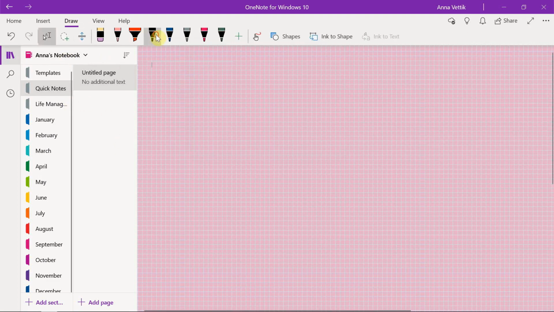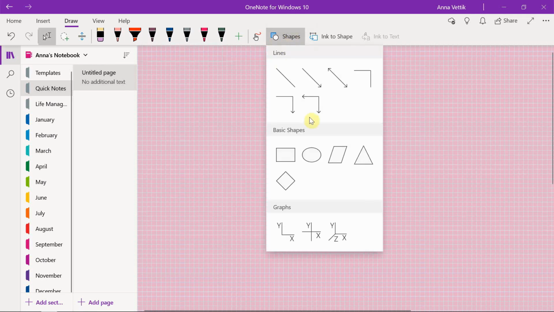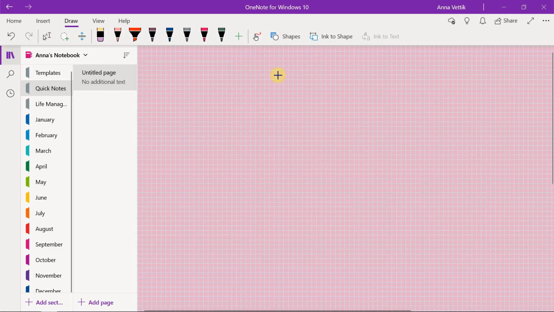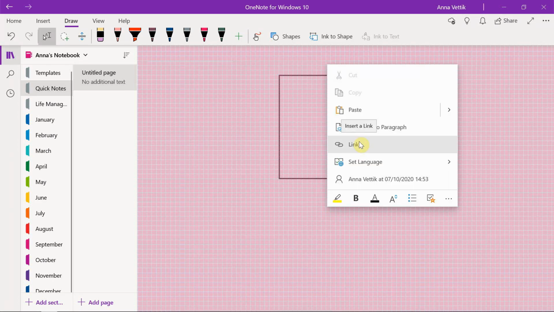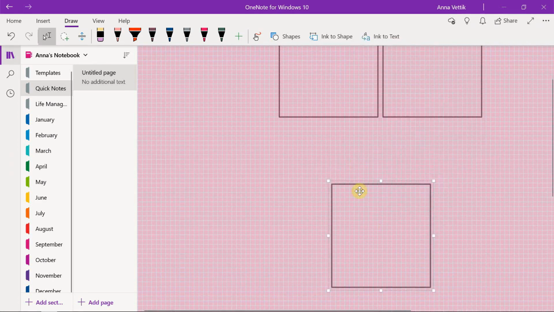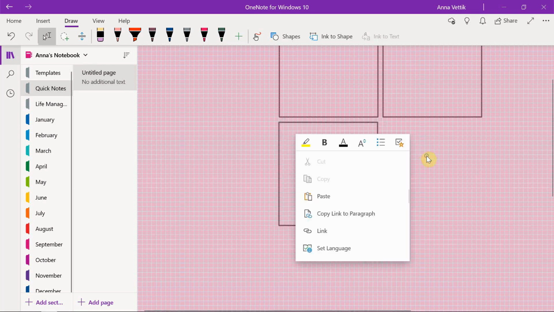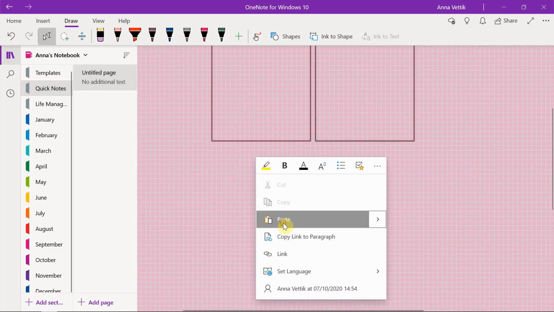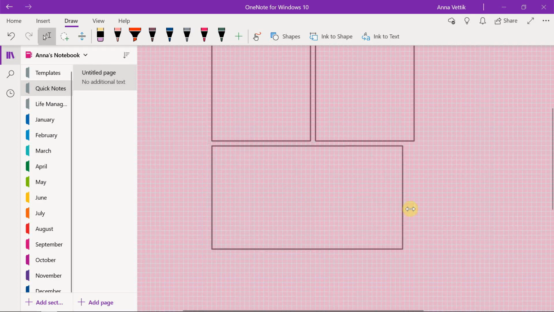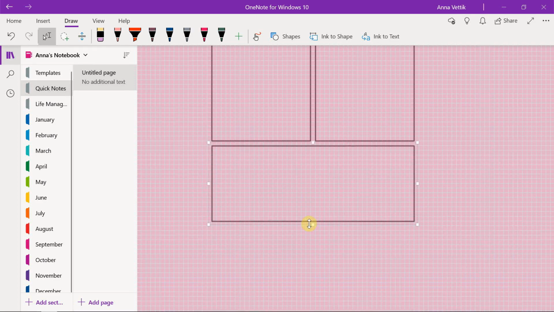So first things first, I'm just gonna put on some grid lines and make the page pink, and now I'm gonna make the tables. So square box here, I just copy and paste them and you'll have four boxes here. Then I put a fifth one underneath, but I make it kind of longer and smaller. And now we add the titles.